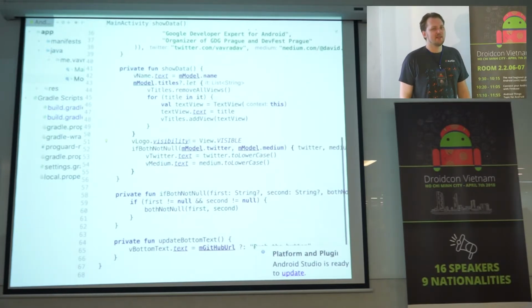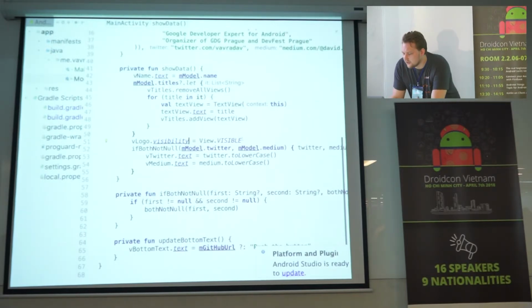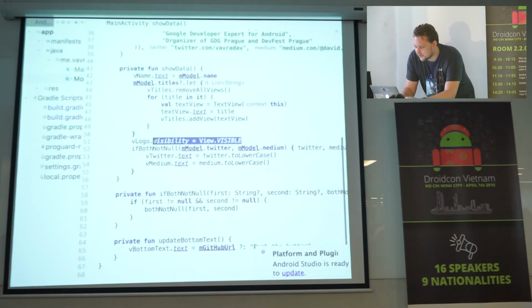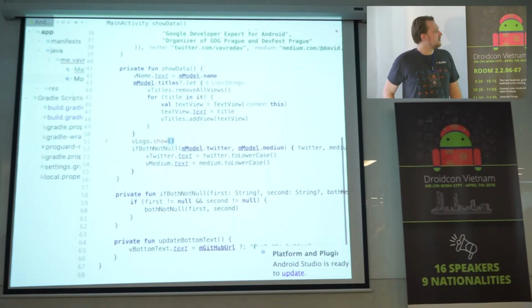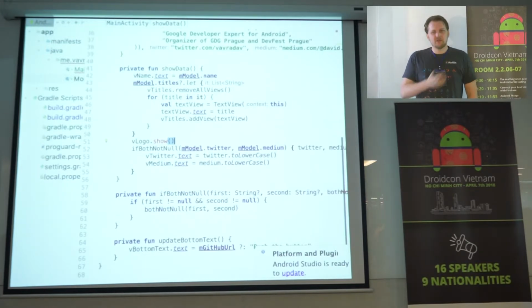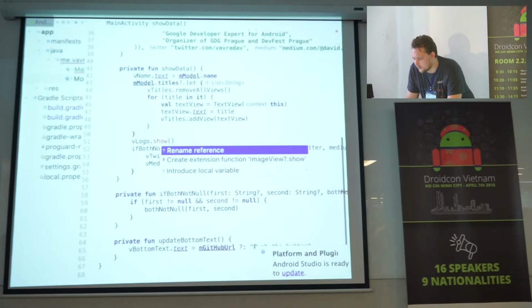The Android API is sometimes too verbose, and this is kind of boilerplate code. And what I would like to have in Android actually is a show method instead of this. And with Kotlin, you can do that because you can extend types you don't own.